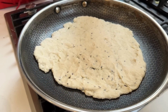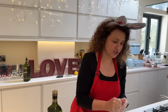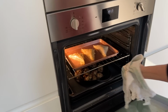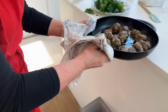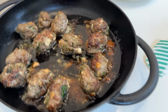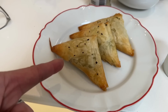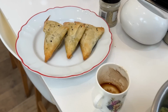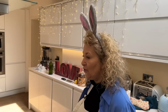Okay, so where are we? Shall I get the lamb out now? Get the lamb out, and I'm going to show my little salad that's going to go with both of these things. Ooh, you see them come out? Can I open it? They won't sink, will they? Look at them, yummy. They do look nice, don't they? Absolutely delicious. So does the juice. Oh, look at those. Perfect colour. Don't they look perfect? Wasn't that so easy? So easy.